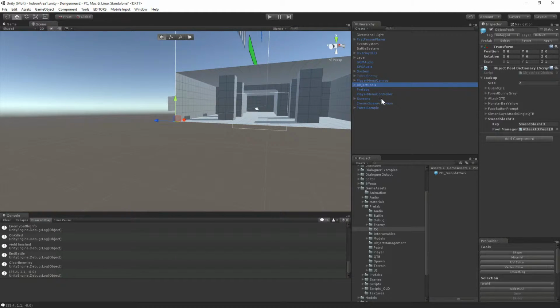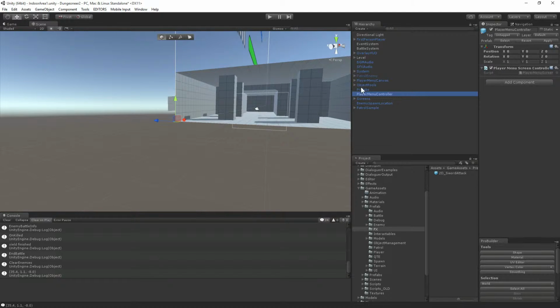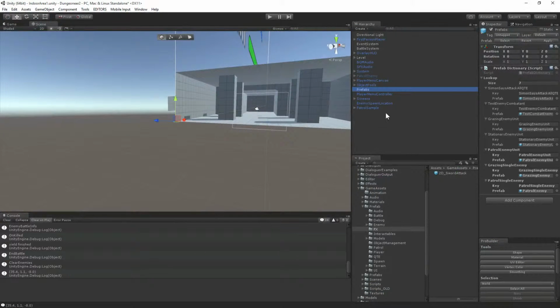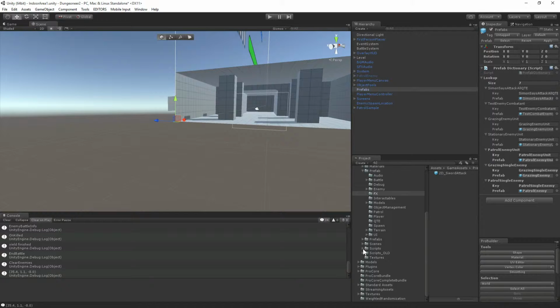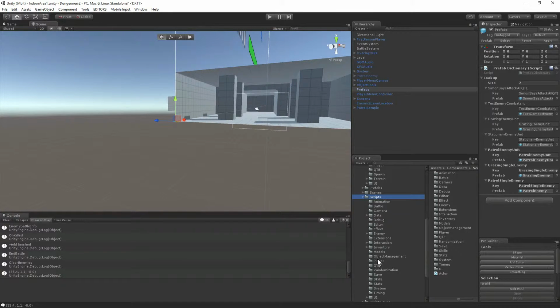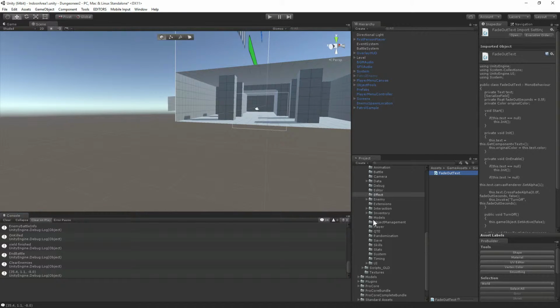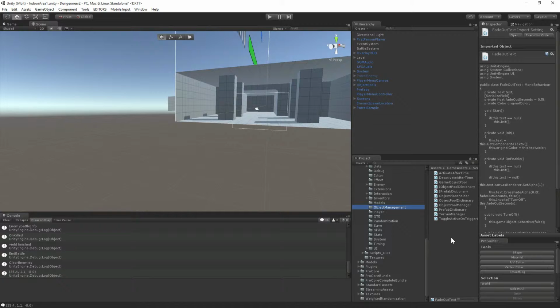Let's think about this for a second. Our objects return to the pool manually when our particle effect is finished playing. So this will be a play once type of effect. And to that end, I've got some scripts here that I did a little while back. Particle effect. There we go, just effect. Fade out text, that's not what I want. Interaction, models, object management.